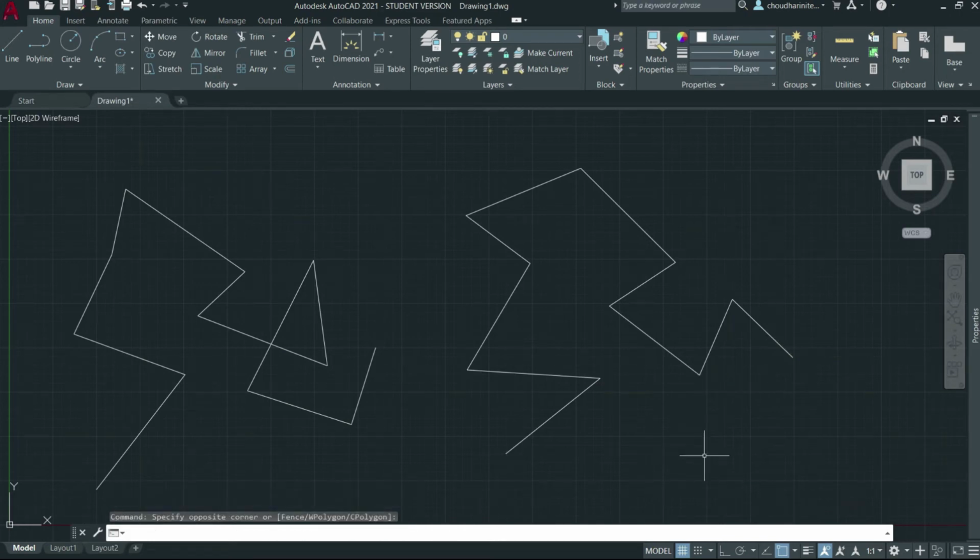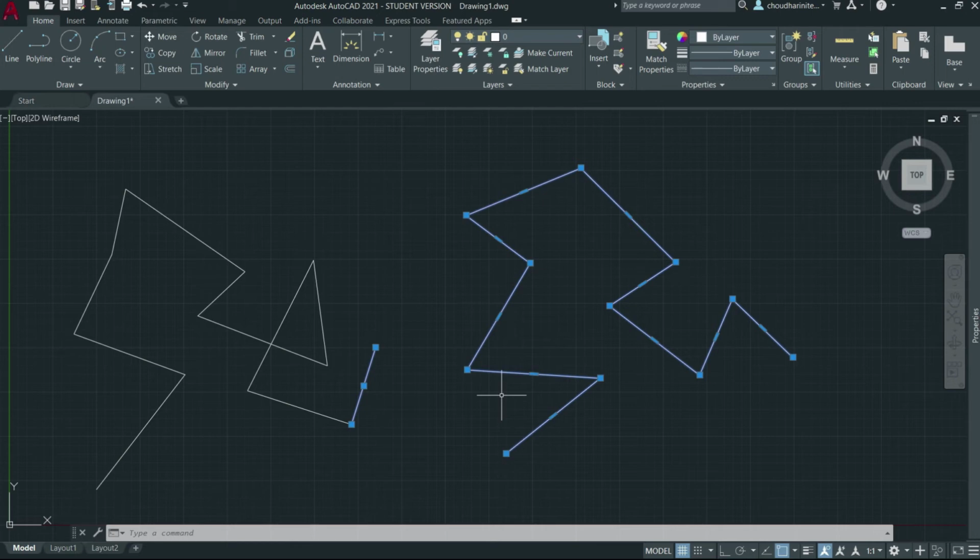Now we might wonder what's the difference between the line and polyline command, as they both look the same, for which we can see these two different objects that have been drawn using the line and polyline commands on your screen. If I select any one line from the first object, then only that line will get selected, and from the second object, if I select any one line, then the whole object will be selected, which means the line acts as an individual while the polyline acts as a single object made out of multiple lines connected end to end.